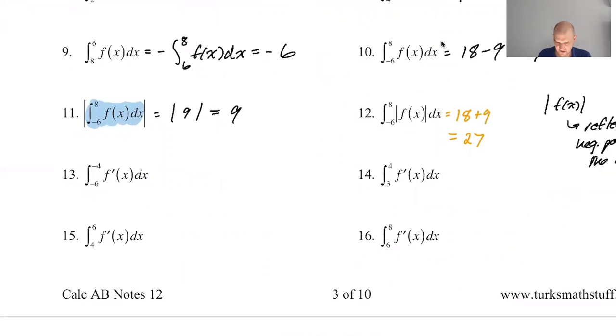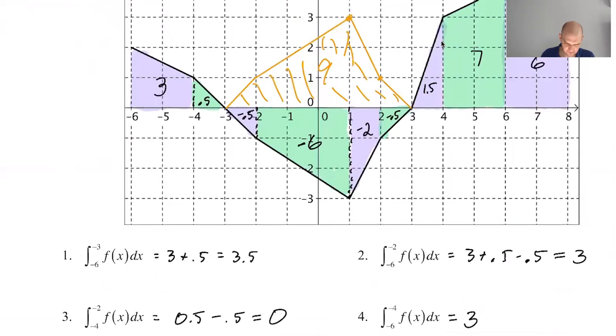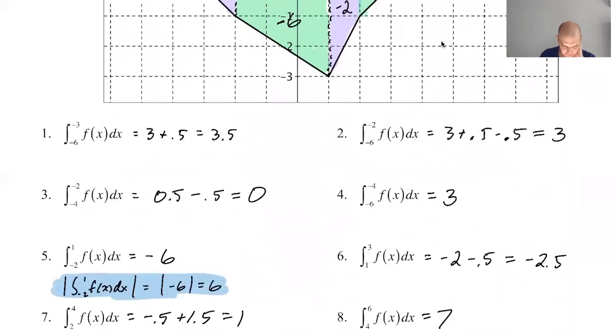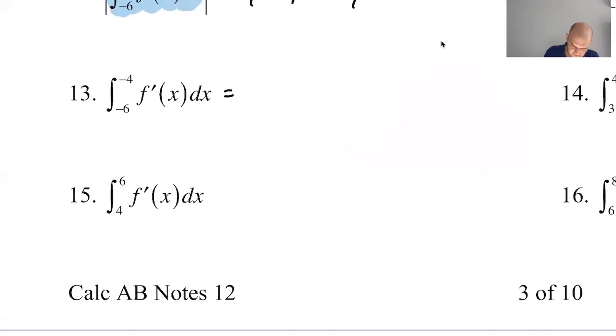All right. So the next question is equally kind of strange. So we're going from -6 to -4, fine, of f prime. So of f prime, well, what is f prime? So -6 to -4 of f prime. -6 to -4 is here. So this is f of x. So f prime is the slope of that, and we're going down 1 over 2, so -1/2. So we're really doing the integral from -6 to -4 of -1/2 dx.